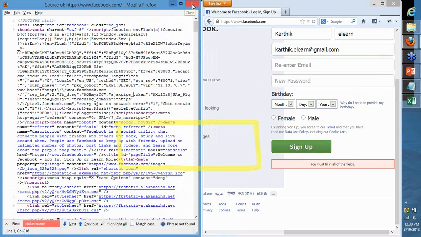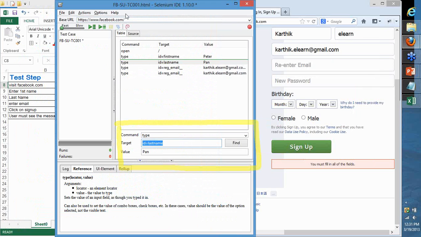But for now, how does Selenium IDE know that this, for example, is referring to this email address? It takes the value in the target and searches through the HTML source to figure out where that is on the web page. Now that it has found it, it can perform that command. Okay, so having said that, let's continue.